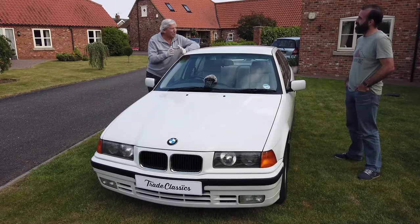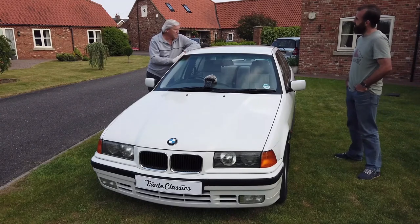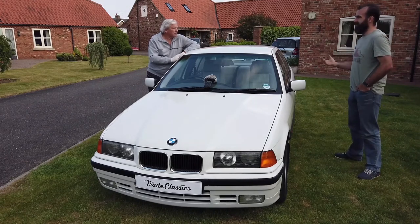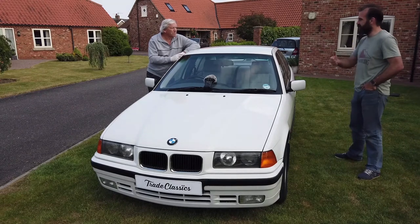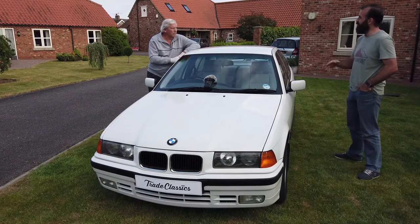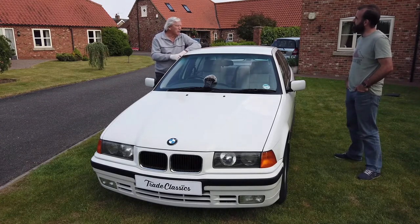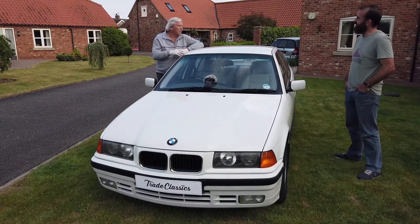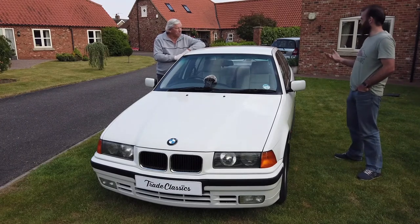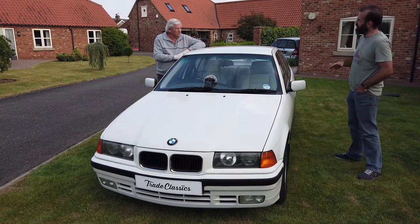Apart from the gap in the middle, I know the car as it was brand new and as it is now. It feels and drives much the same as it did. It's a bit different when a car leaves you and goes to another part of the country and passes hands two or three times — you lose a big chunk of the history. But I knew who had the car the whole time. I used to revisit them every couple of months or so, so it never really left my life at any stage. And now you've decided to sell.